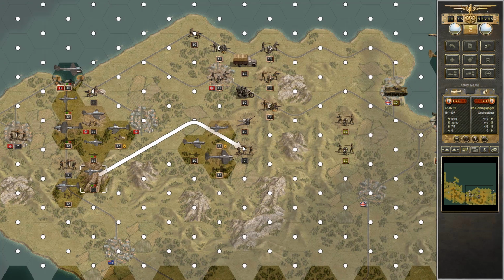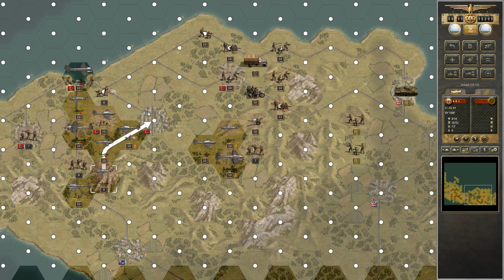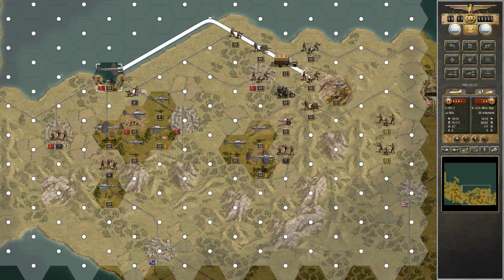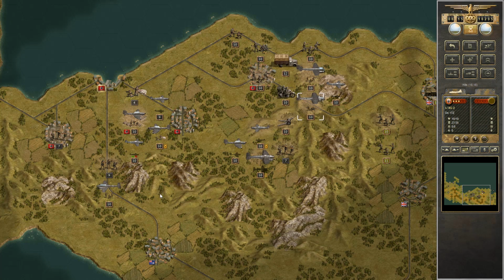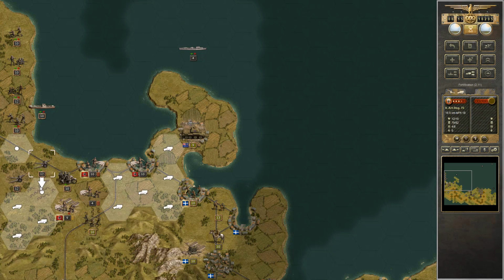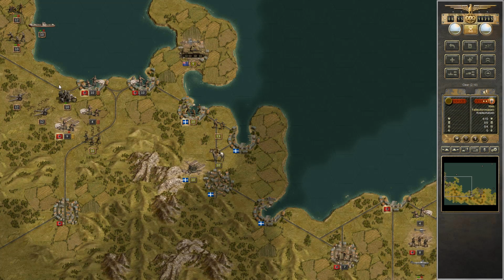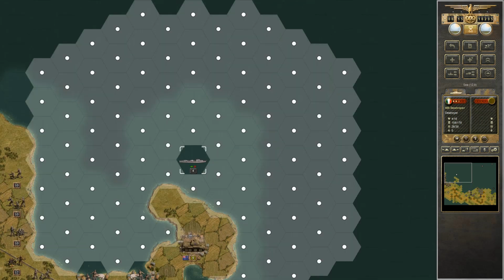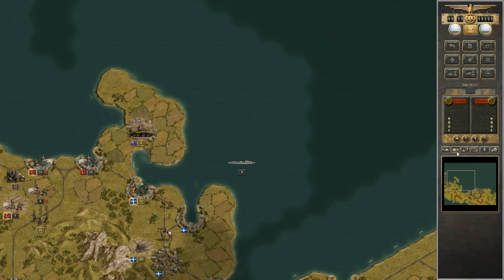Okay. Okay, I'm gonna do forward air reconnaissance. So I'm gonna start bombing there on the next turn. Okay, great. Start getting a bit of intel.